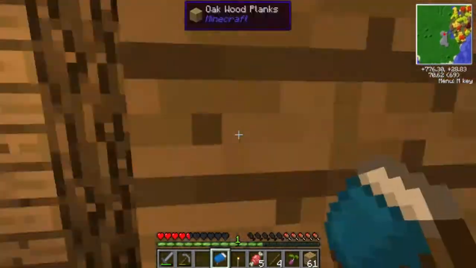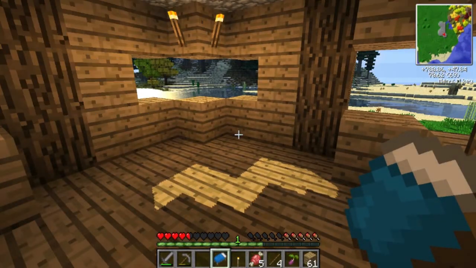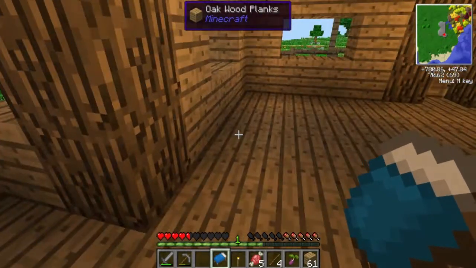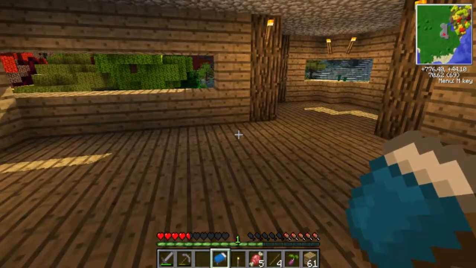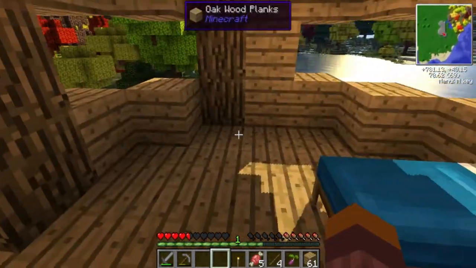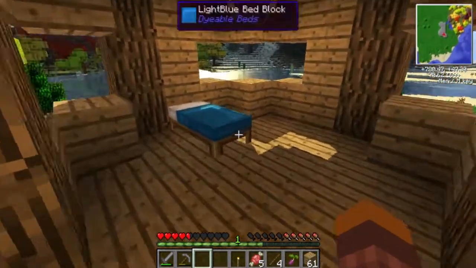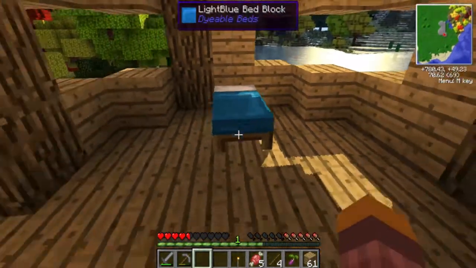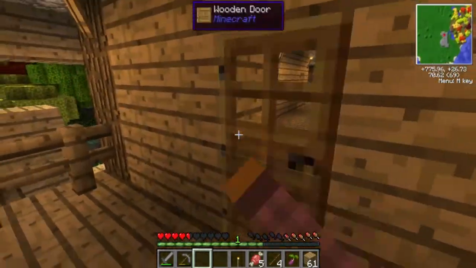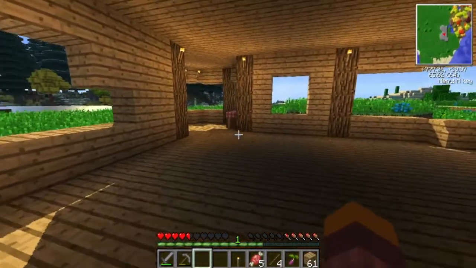Alright, I'm gonna put this. Wait, I wanna see how many of these. I'ma put my little bed right. I don't know where I'm gonna put this. That's cute. I don't like it there. I'm gonna put her here. I don't like it anywhere. No, I like it there. That's nice. That's real cute. So cute, I might even die.